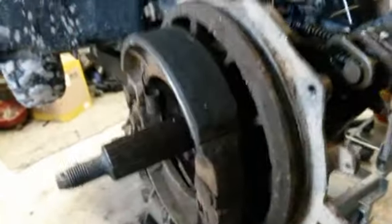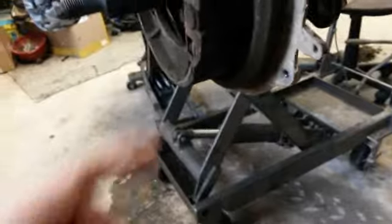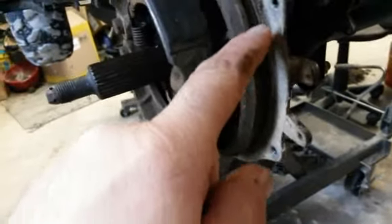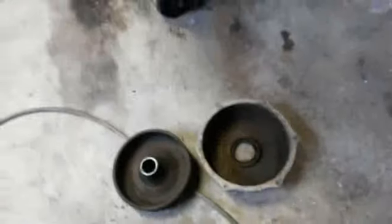There's been tons of water in there, and I think what happened is, this is what happened. It looks like somebody broke it. I don't know what happened there. I think there's supposed to be a seal around this. And as you can obviously see, there's not. So I'm going to see if I can find something to put in there. Or I'm just going to use silicone around there, try to keep some of the water out. I better check too, see how good this seal is. It don't look too good, does it? There's something there, but you know, we'll see.